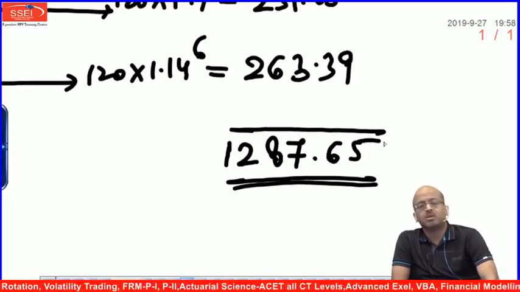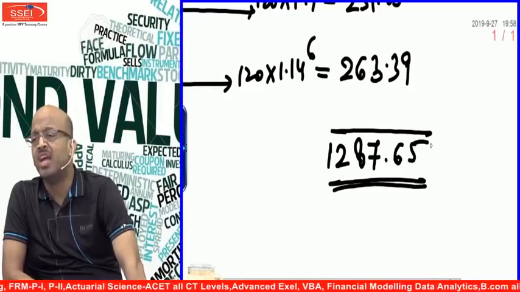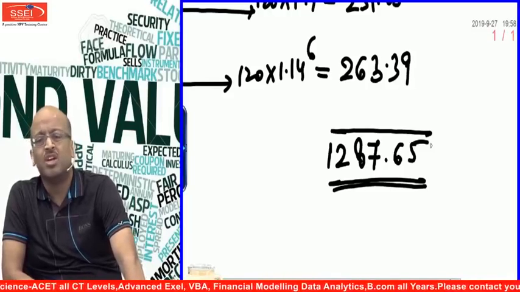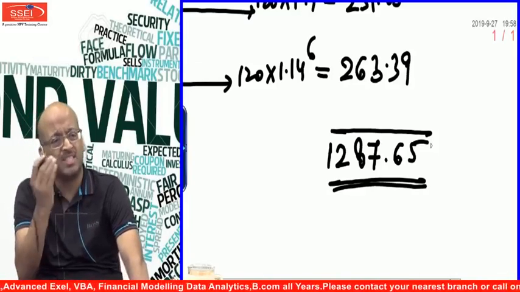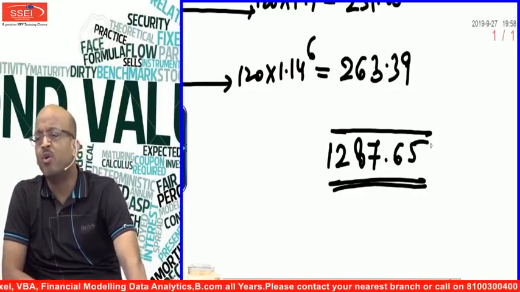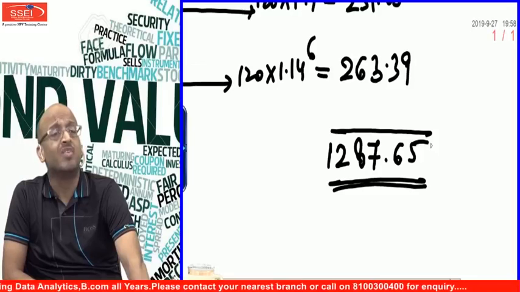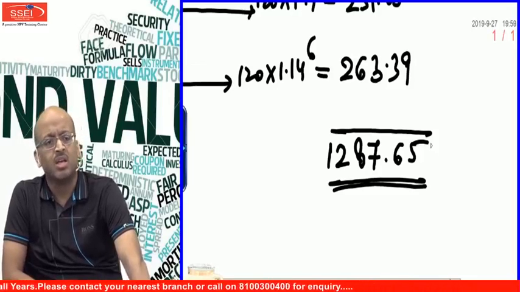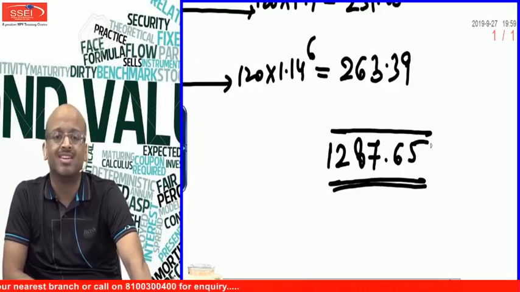Okay, now just one thing I wanted to mention. In SFM, also in CA Inter, IPCC FM, we don't have to calculate the future value at all. We always calculate the present value. Therefore, we teachers do not focus on teaching you how to calculate the future value of annuity. Nobody focuses. Okay? But in the South region and all, they do CA Foundation very religiously.